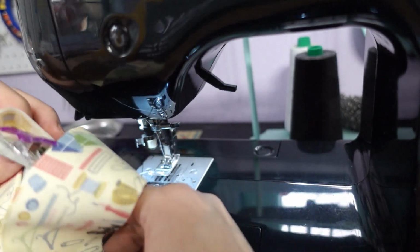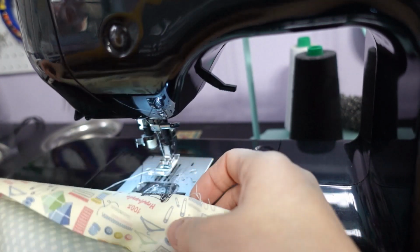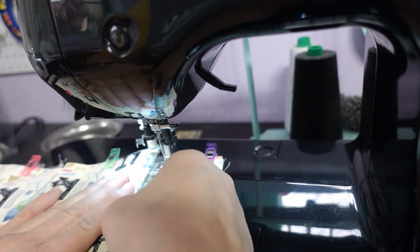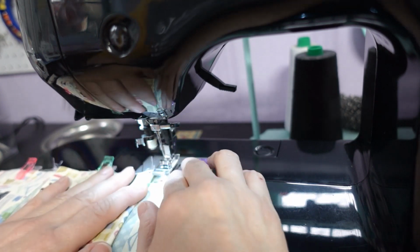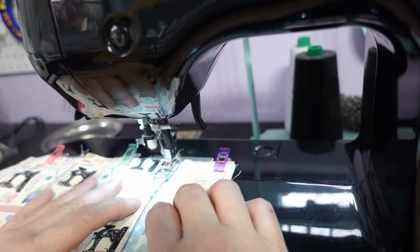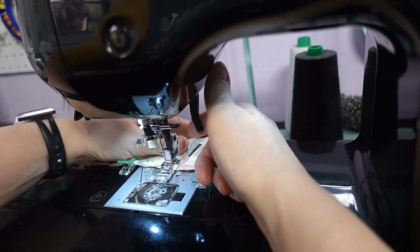I'm gonna do the other one. That's one thing about the clips that I don't like. They are heavy, and I do not like that fact, but hey, they're okay. Alright.